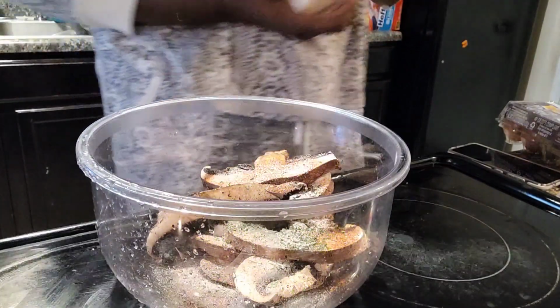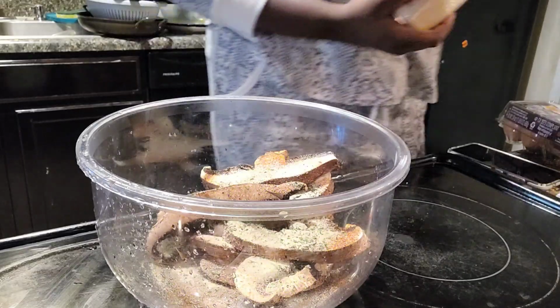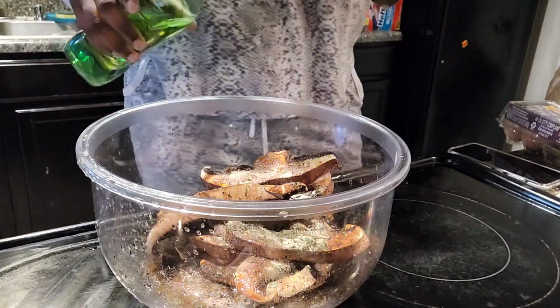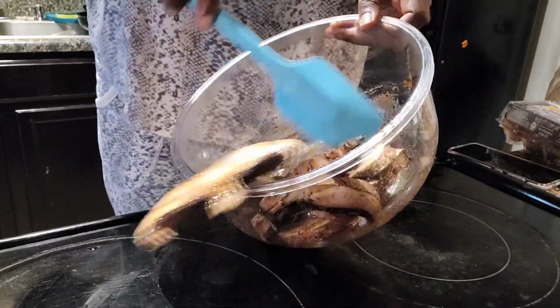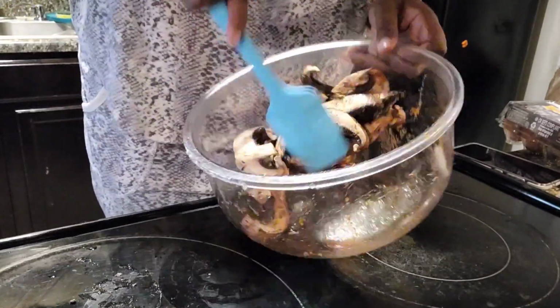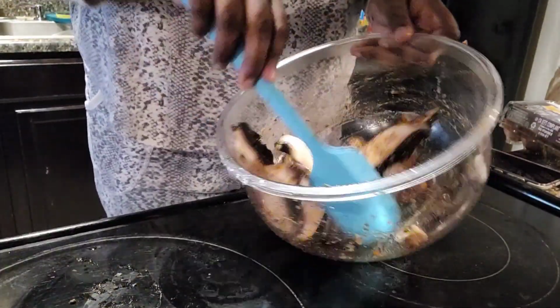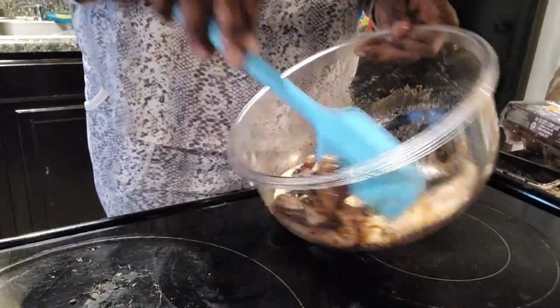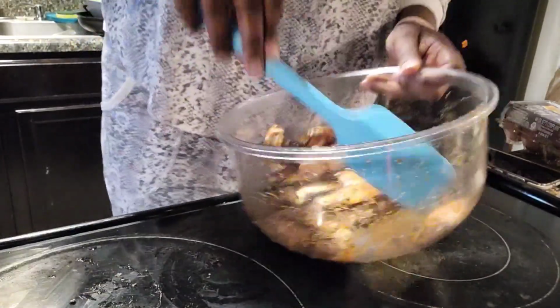Garlic powder, some onion powder, some liquid aminos and a little bit of avocado oil. And stir those up. So you're gonna end up with a little paste at the bottom of it, and we're still gonna use that. We're gonna use that to coat the top of them once they get on the pan to the air fryer. Stir it up.